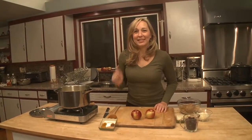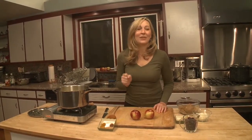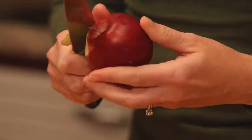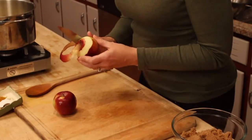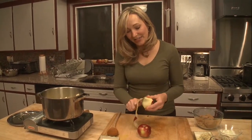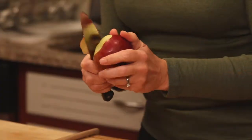Curried apple chutney. There is not a word in the title of this recipe that I don't absolutely love. Of course, in an apple chutney, you're gonna start with some baking apples. They're gonna hold their shape when they cook. If I used saucing apples in this recipe, I'd just have a big pile of curried flavor mush.